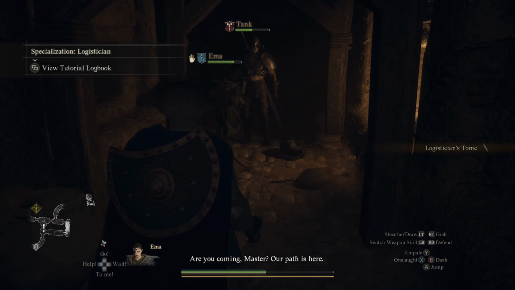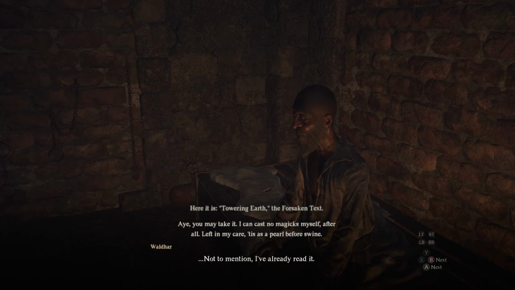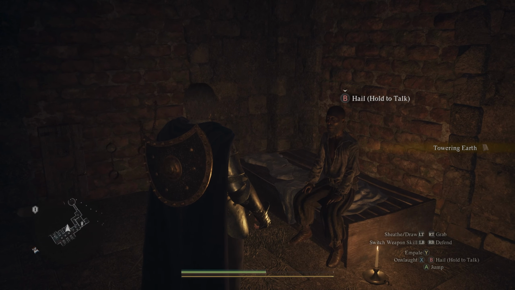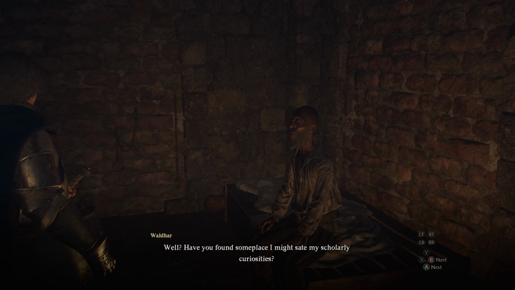Completing the Hiemal of History quest will earn you the specialization called Logistician, which allows pawns to lighten the Arisen's load by moving items between allies' packs and combining materials on their own initiative. I should also mention that during the Caged Magistrate you'll also earn the Book of Towering Earth, which is required for some future side quests.